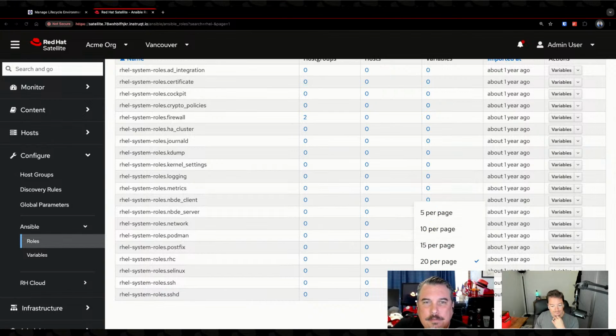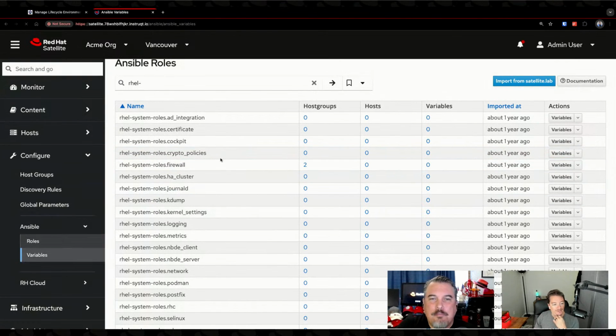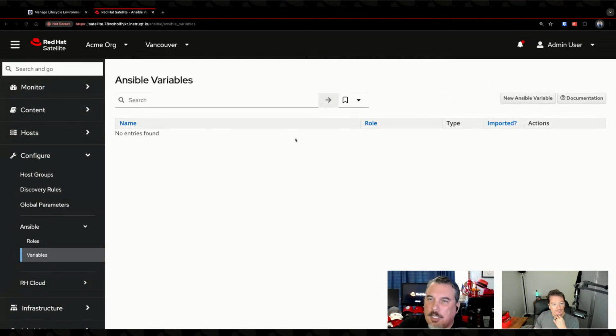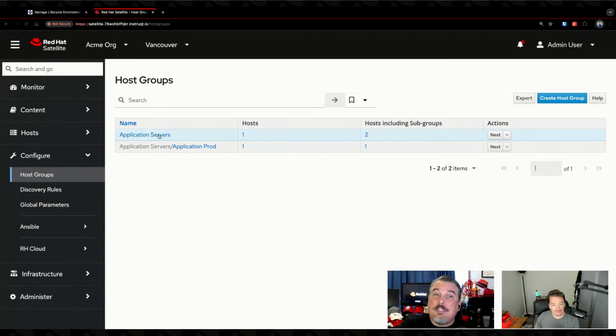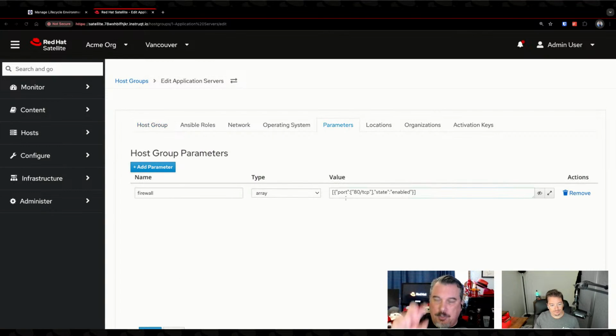Does it have the firewall ones we just enacted? Under variables, I was interested to notice that they don't show up here, so we'd have to go in through the host group route. Right, because these would be more global variables that you're passing. These are specific to that group, to the hosts that are consuming them. Which makes a lot of sense if you have a web servers group that would install Nginx, for example, as part of the group's configuration.